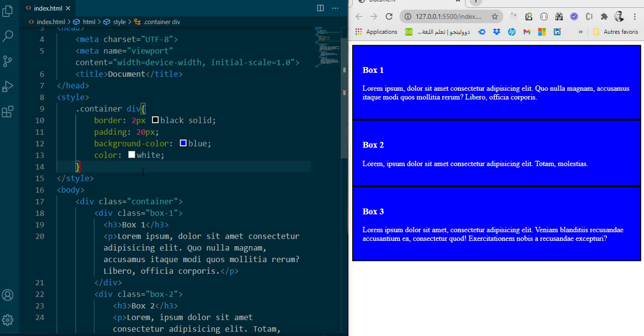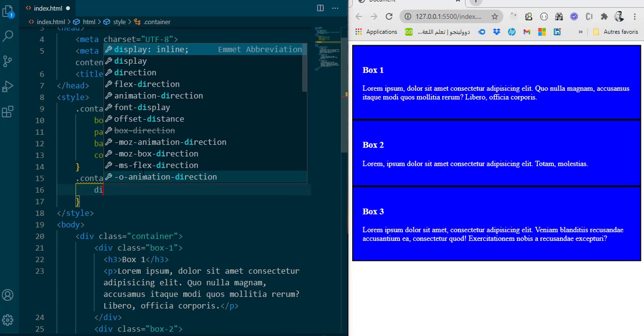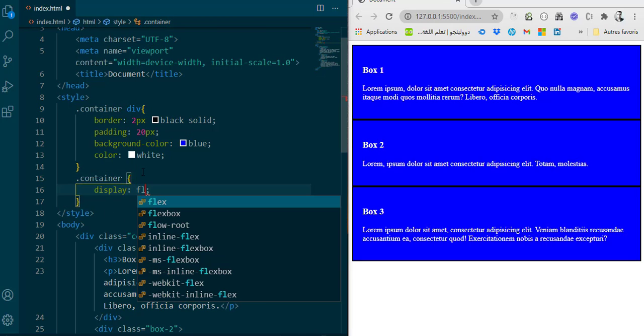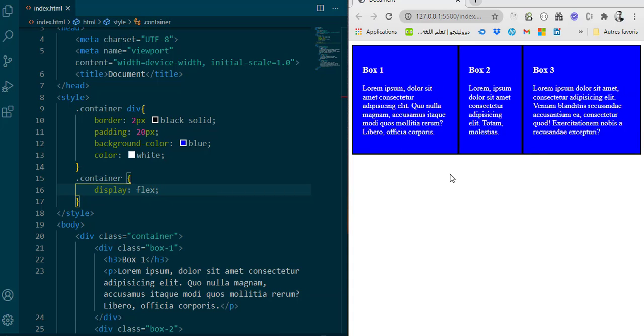And if we want here to get our 3 boxes displayed side by side in a horizontal way, we'll start with the main Flexbox property applied on the whole container, which is display flex. We save, and here we go, we get our 3 boxes displayed side by side in 1 line.